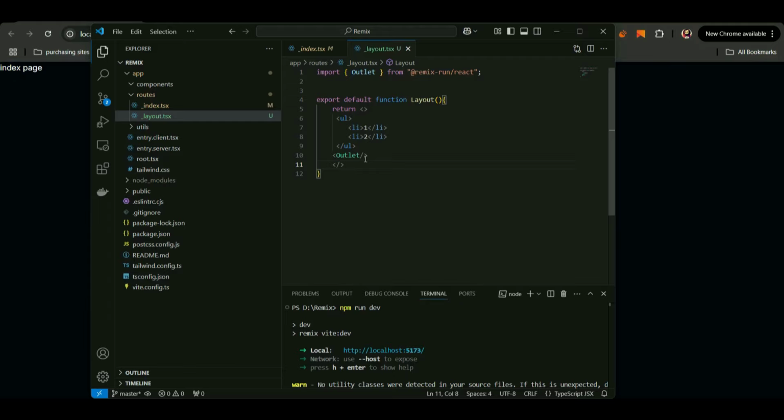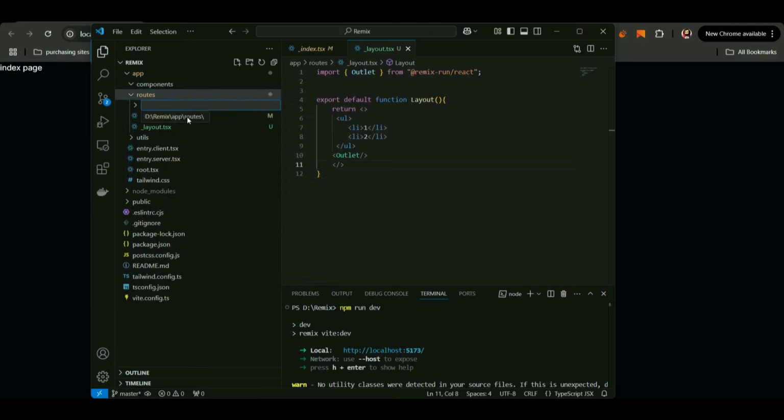Let's take an example. I want to use this layout in sales routes and its nested children. So first of all, I want to create a sales route, which is going to be an index for me. I'm going to use a folder approach. If you want to use a layout, you need to specify the layout name first. I'm going to use this layout. Then the route name, I want to create a route which is called sales. Now I want to create an index file for this sales. Then I'm going to specify index for it, and I'm going to name it route.tsx.